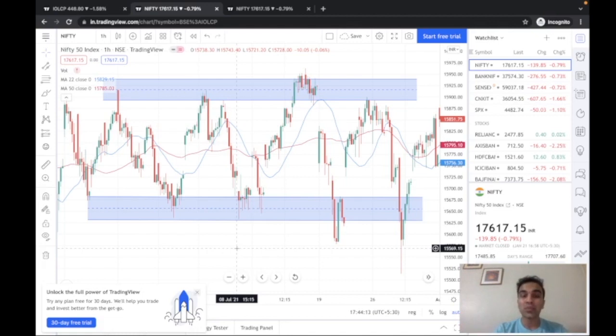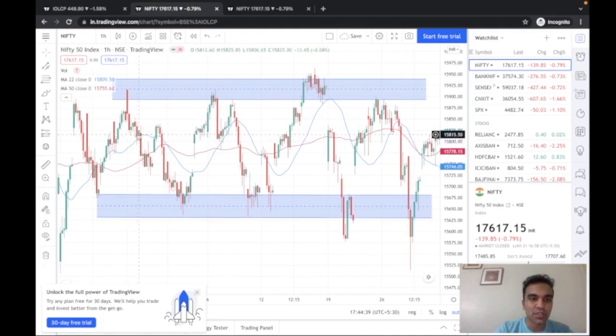But what happens when the stock is not continuously making higher highs and higher lows like it would in an uptrend? Look at this example. Here what happens is that when the stock is stuck in a range, the moving average is actually just noise. So what you want to take away from this is that when the market is stuck in a range, there's no point using moving averages. What's going to happen is that the stock is just going to slice through the price. You're not going to get any important interaction at the moving average.